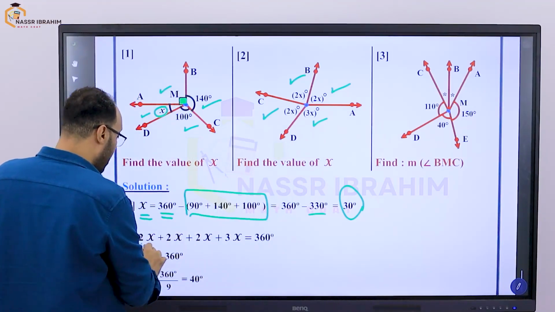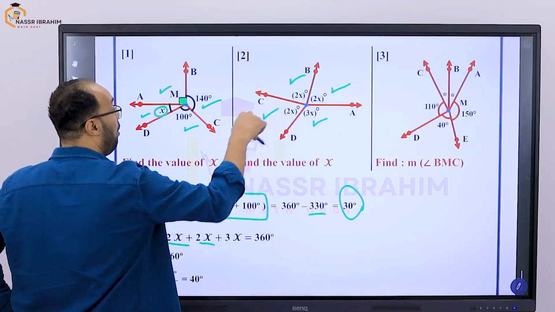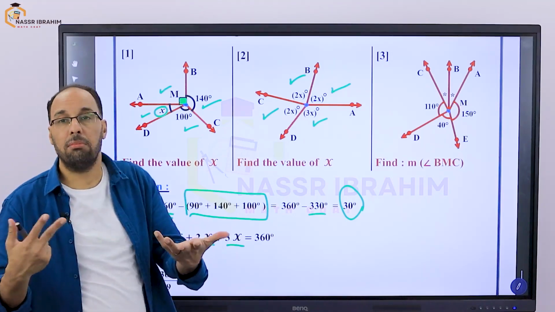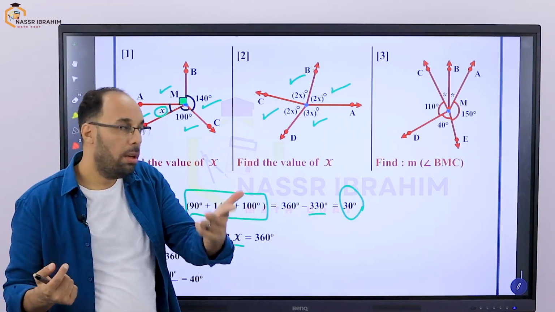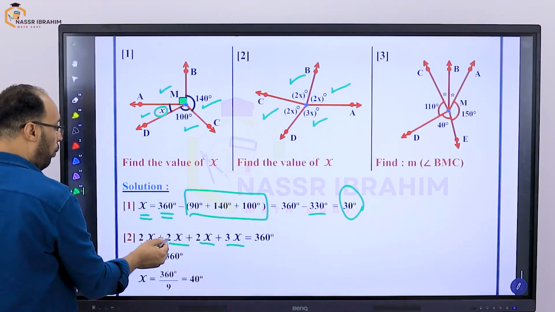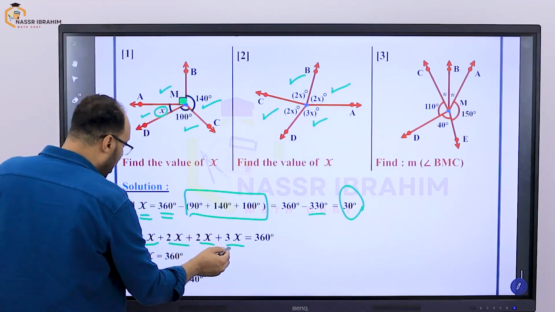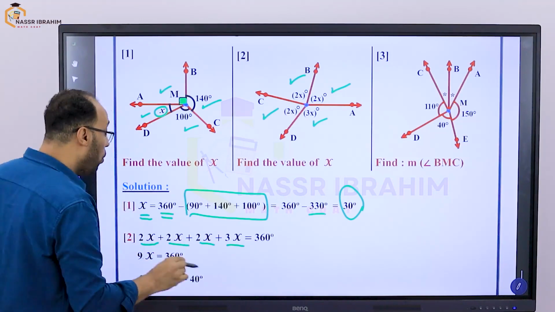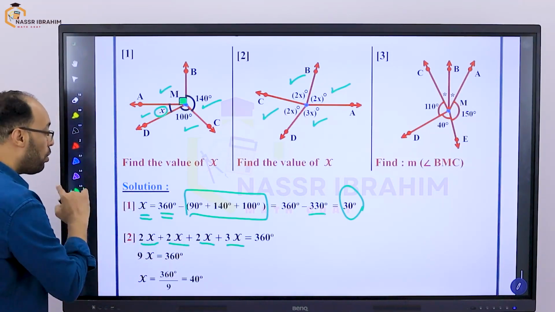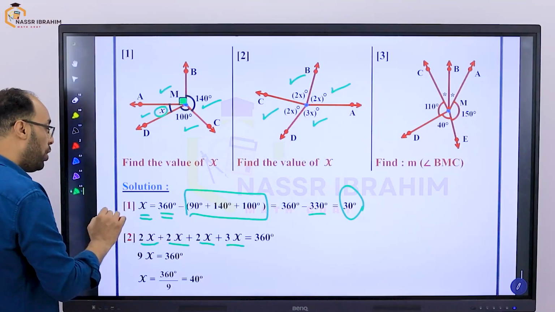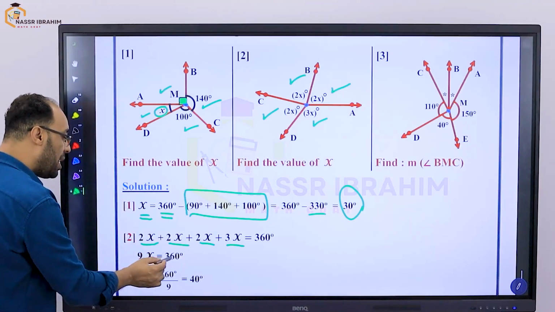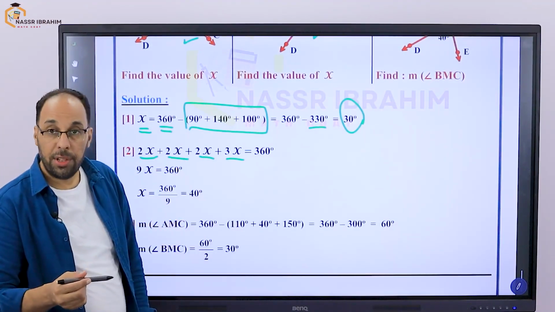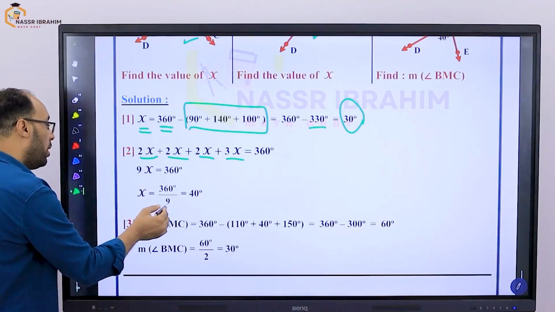So we will write that 2x plus 2x plus 2x plus 3x equals 360. You can add them as usual. 2 plus 2 plus 2 plus 3: 2 plus 2 is 4, 4 plus 2 equals 6, plus 3, it will be 9. There is no change in the symbol; it will be x also. So it will be 9x. We add or subtract the number beside the symbol, which is the coefficient. So it will be 9x equals 360. Then we will move 9 to the other side by division. So it will be 360 divided by 9 equals 40.